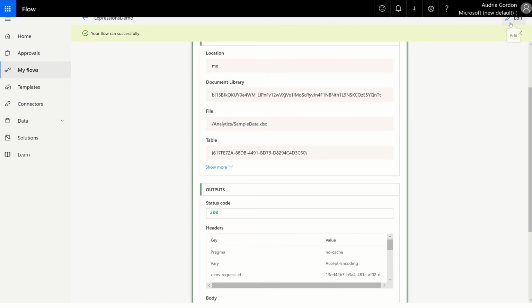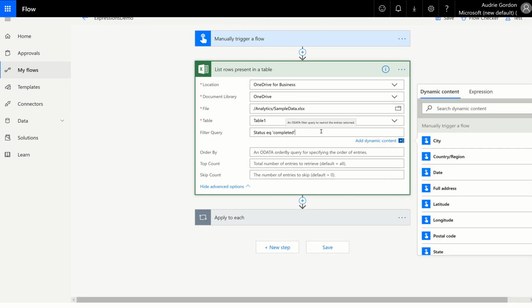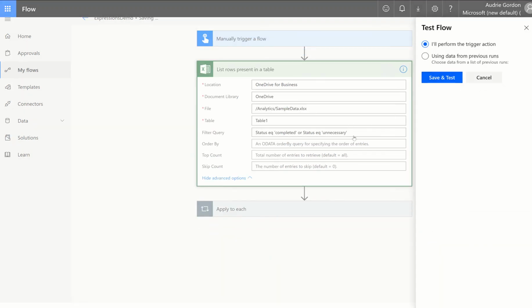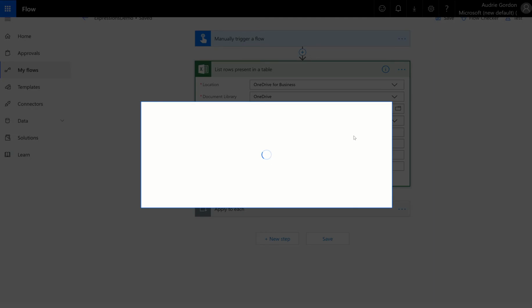All right. Now, what I can't do, unfortunately, using Excel is type status equals completed or status equals unnecessary. Okay. So this OData query will fail.